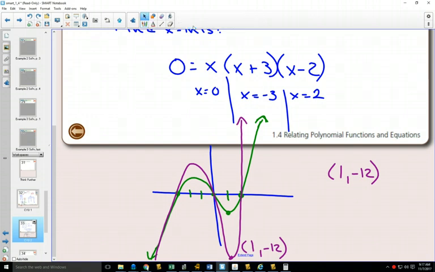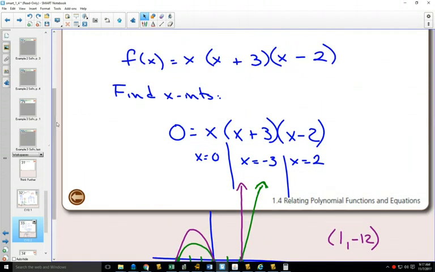Now, when we use this technique, we're going to want to find our x-intercepts. We're also going to want to find our y-intercepts as well. How do you find a y-intercept? You put x equal to 0. So algebraically, x-intercepts, y equals 0, y-intercepts, x equals 0. So you're going to plug those values in and find out what your answer is going to be.